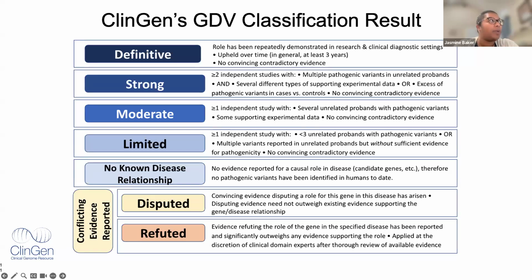The thing that a lot of people are very excited about is that they go to our ClinGen website and look for these classifications. Our classification system uses a graduated framework from no known disease relationship all the way through definitive. Disputed and refuted are used when credible contradictory evidence challenges the relationship. Each one of these labels communicates evidence strength for the exact assertion, so you want to make sure you're always reading this together with the gene, disease, and the inheritance definition.